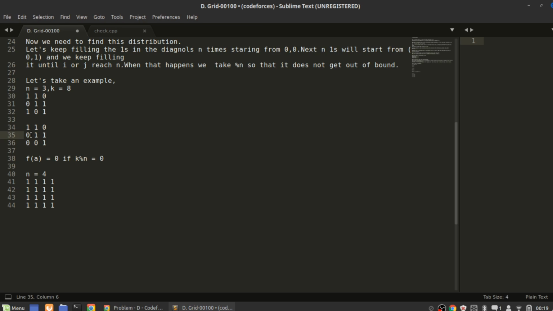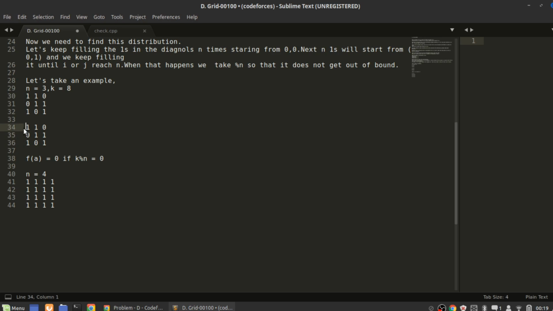Now the first 2 rows have 2 ones and the third row has only 1 one, while the second and the third column have 2 ones and the first column only has 1 one. We move down and next, and as we reach the end we go again to the beginning, we put a 1 here. Now we have put 6 ones here and we need to put 8.